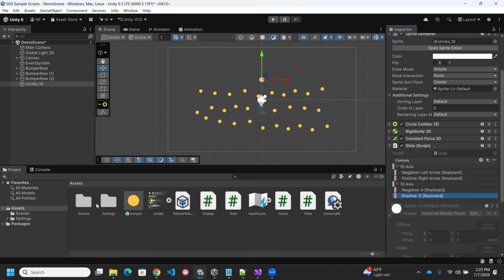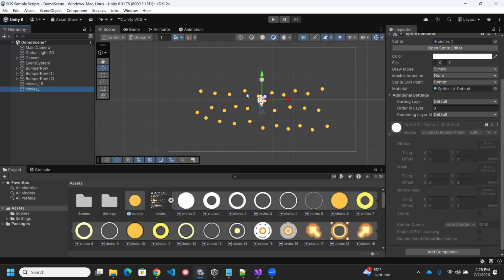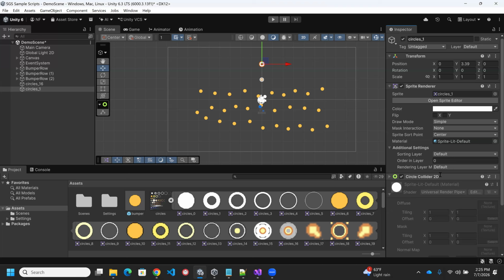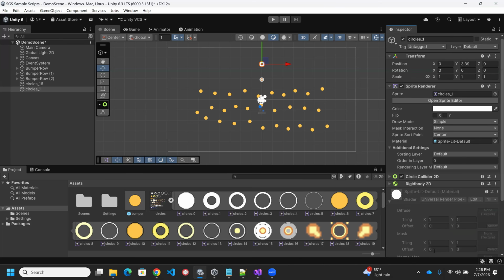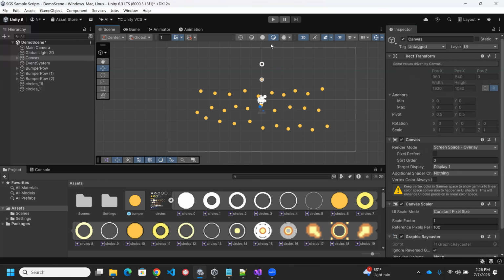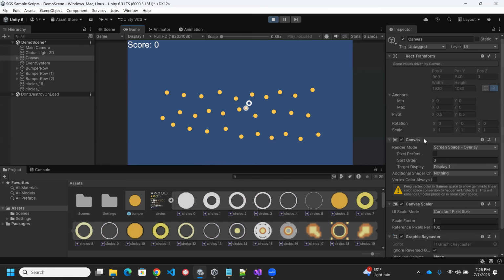I am going to throw in something that can fall down, which is basically just going to be a repeat of last time. I'll move it up here. I will add the same sorts of things that we had before, a circle collider and a rigid body 2D. And I can let that fall basically into here. And we're going to run into one small problem if I'm estimating things correctly, which is that it clocked our paddle and knocked it right out of the scene along with the thing that landed on it.